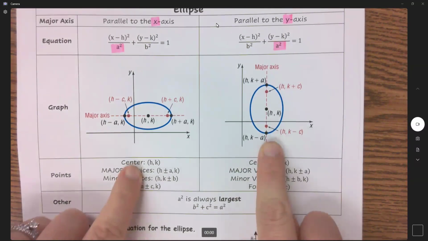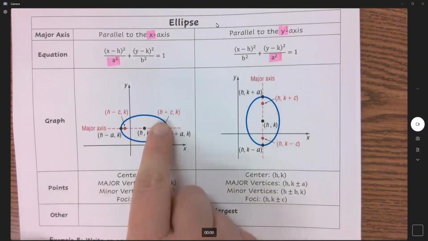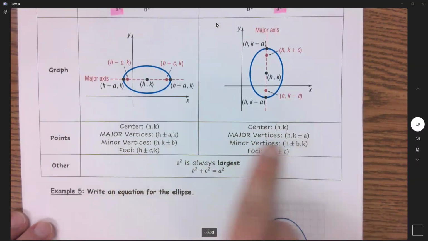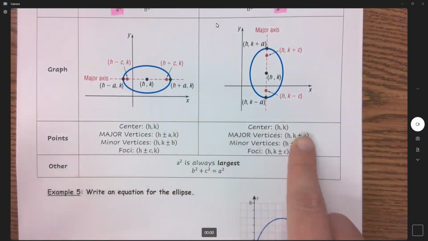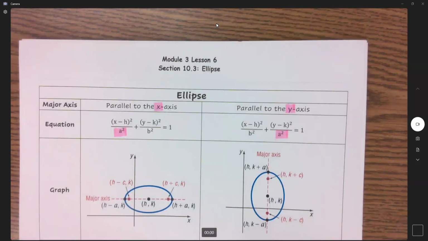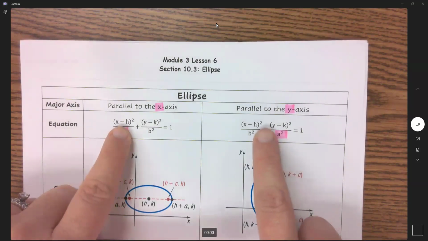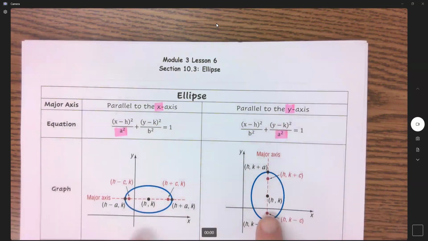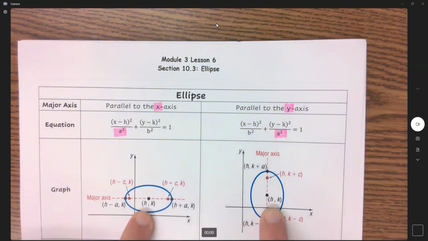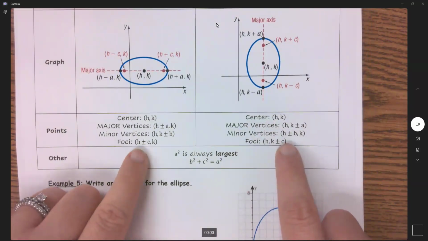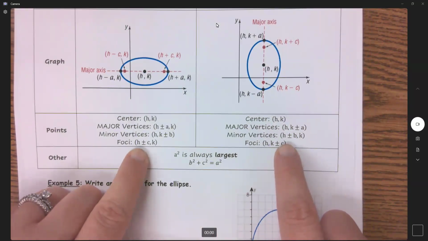Now you have an example of it being elongated along the X and elongated along the Y. And here are all 7 of your points that you need. For both of these, the center is (h, k). So again, notice inside opposite, because this is minus h and minus k, but then it comes out to (h, k). So inside opposite. And then these change slightly, so you need to make sure you use the right column, depending on if it's parallel to the X or to the Y.